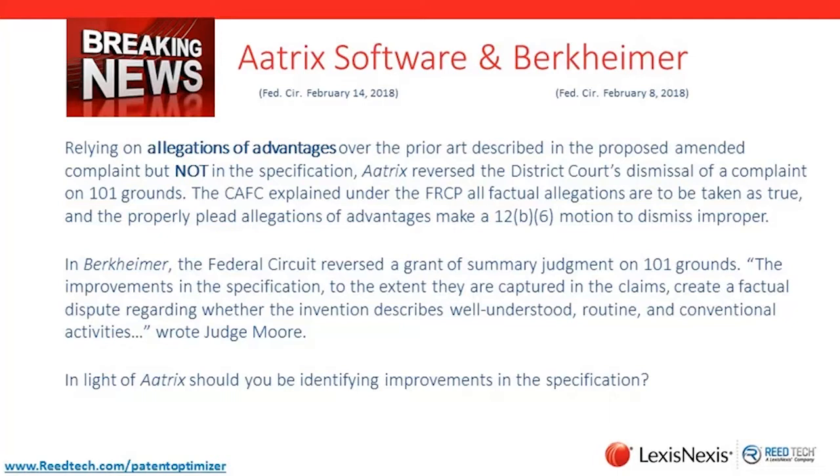Yeah, sure thing, and I completely agree with Jim. I think back in the day, it used to be commonplace to talk about the prior art in the background, and for the reasons we discussed earlier, a lot of times if you have something like that in there, it is an admission that the examiner will latch onto, and at that point, they're looking for another reference. If they can't find an anticipatory reference, they'll be looking for another reference to combine with the art that you admitted was applicant admitted prior art. So it's one of those roadmap issues that if you discuss too much prior art in the background, it's going to be a roadmap for the examiner to start piecing together other references to come up with a 103.